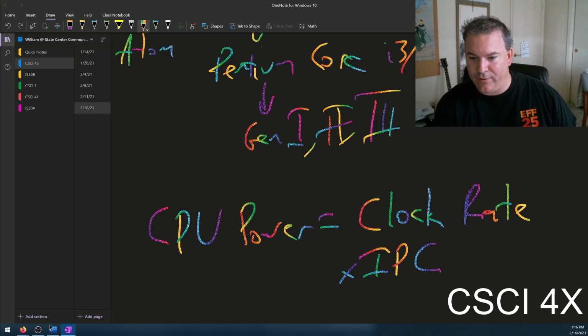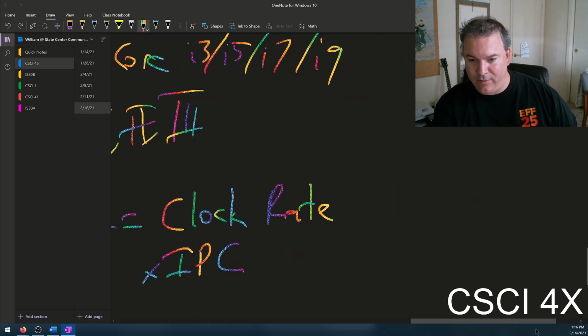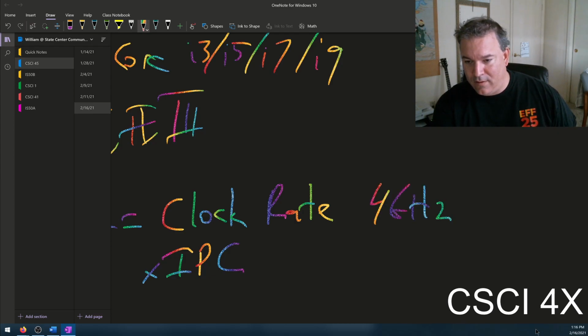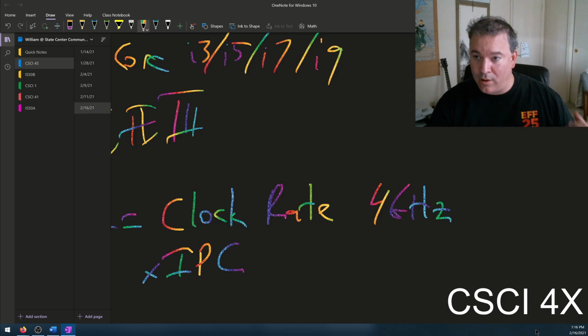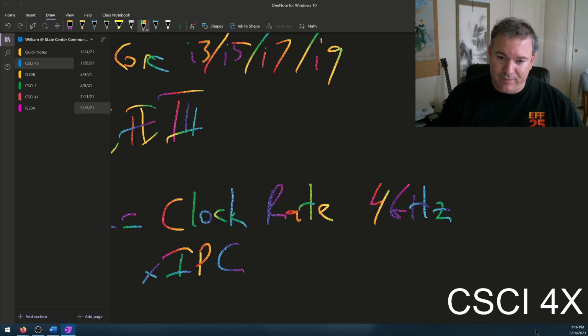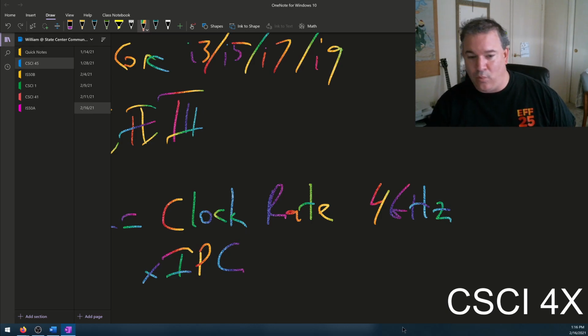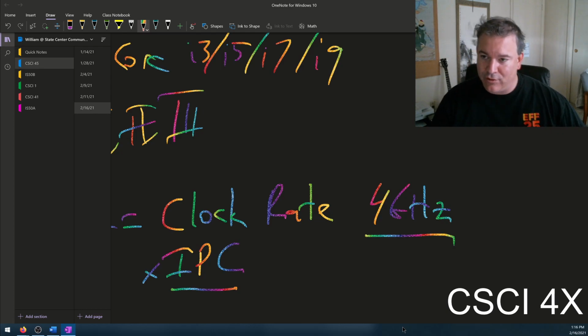Okay, so let's say your clock speed is 2 gigahertz, 3 gigahertz, 4 gigahertz, say 4 gigahertz, whatever. So let's say your CPU does 4 billion cycles per second. So every second you have a little piece of quartz or something in there that generates a signal that goes up and down, up and down, 4 billion times per second. And let's say that your CPU runs 1 instruction per cycle. Then you're now running 4 billion instructions per second.